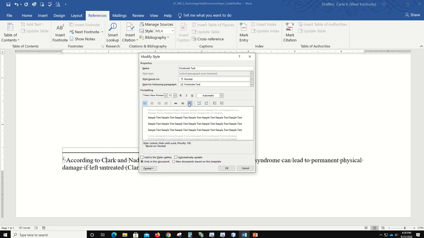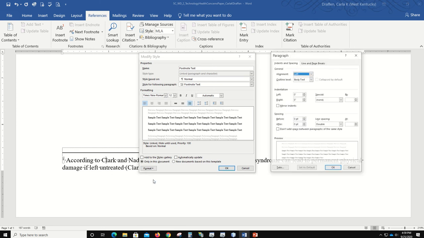And let's see, is there another thing? Yeah, we have to go to paragraph. Remember we wanted to indent? So we want to choose the format button in the lower left-hand corner and click on paragraph. We've got the double spacing here, but we need it to use a first line indent. So in the indentation here, under special, we're going to choose first line.